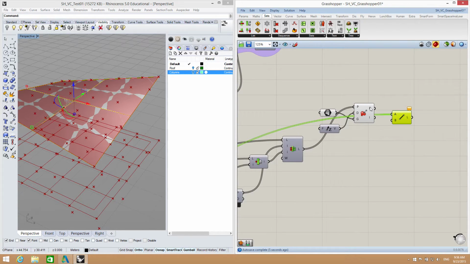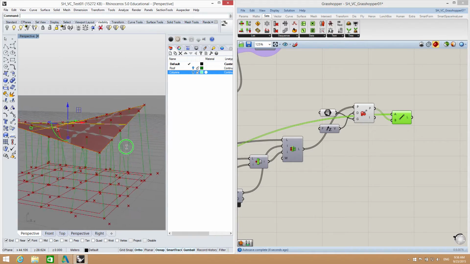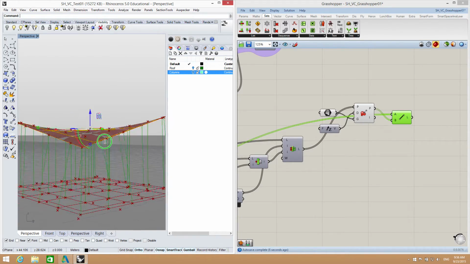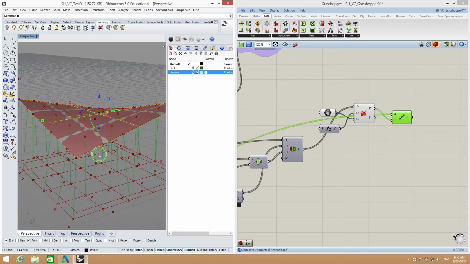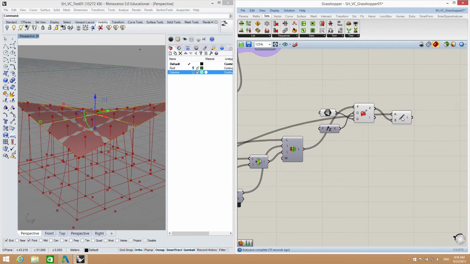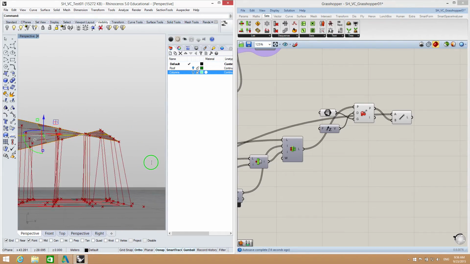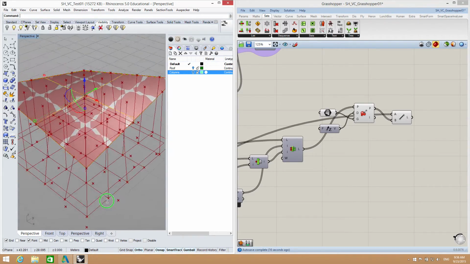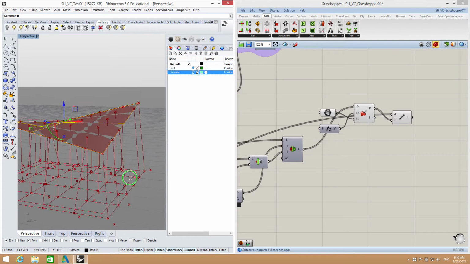And then the second points are these new points that we just projected up onto the surface. And so now you can see that we have these columns created. And those are the center lines of our columns. And they're all skewed in a nice way, like we want.